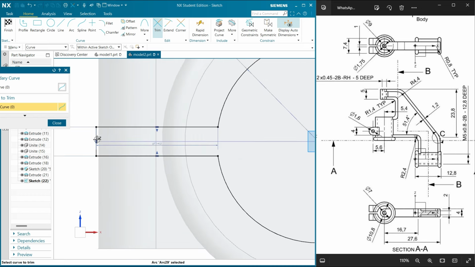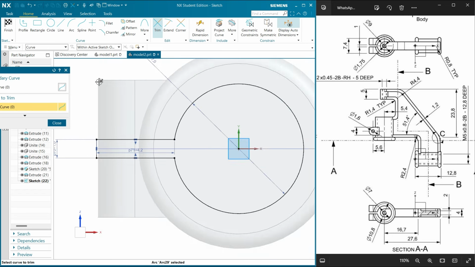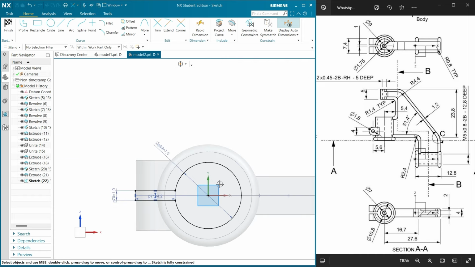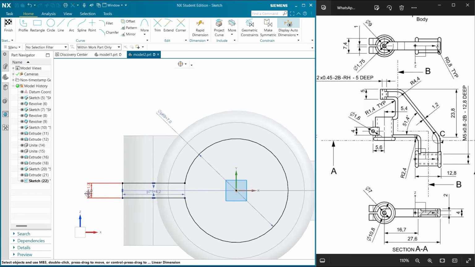But you have to make sure that it's outside this or it's aligned with this. And then you have to also make sure that your sketch is fully constrained and the diameter here is 7 as it is given here. And then the space is 1 and there it is.